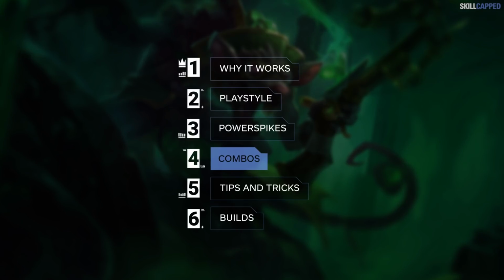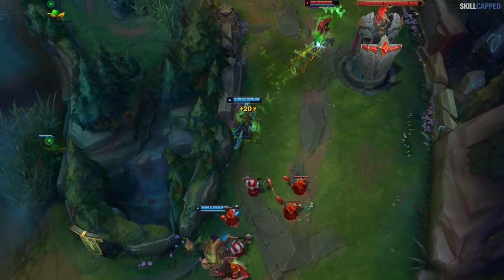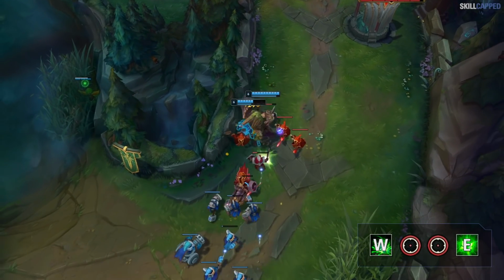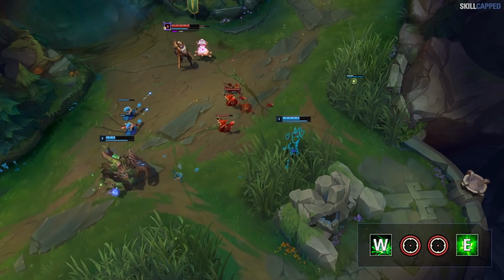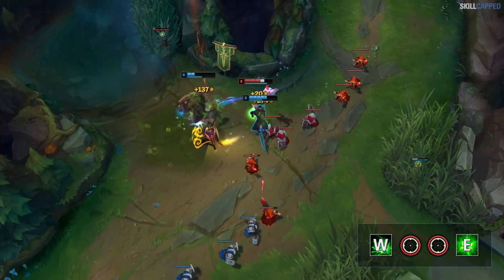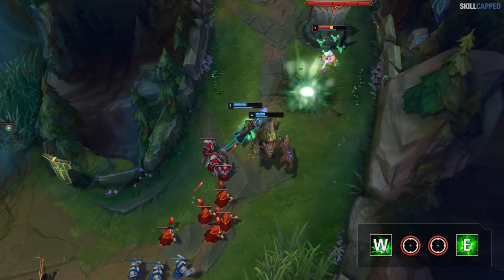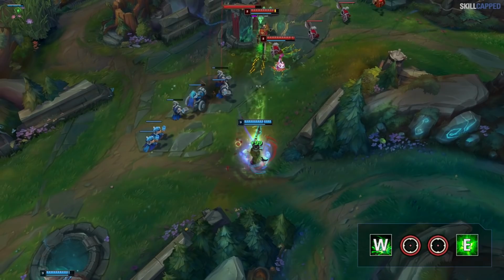Next, let's cover a few combos. Compared to most other supports, Twitch's combos are pretty straightforward. When laning early on, you want to throw W followed up with a few autos to stack your passive, and then pop your E. This is the most important and pretty basic combo you need to know. The more stacks of passive you get with Twitch, the more damage your E is going to do. For every second the enemy sits in your W, you get a passive stack, and whenever you auto them, you get a stack too.